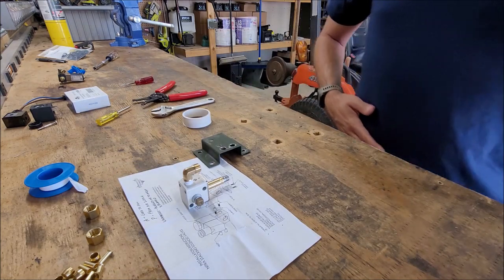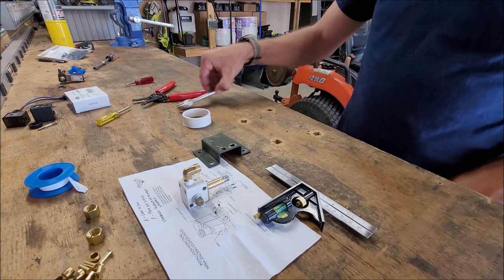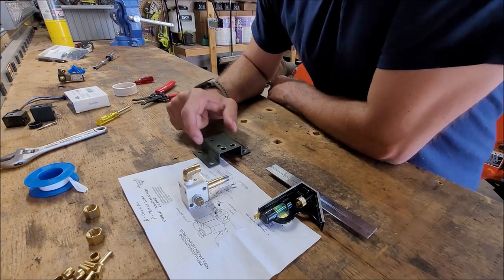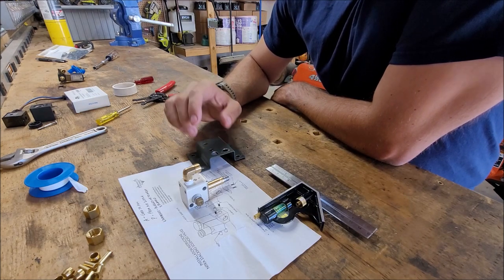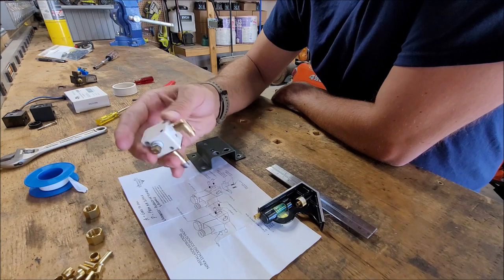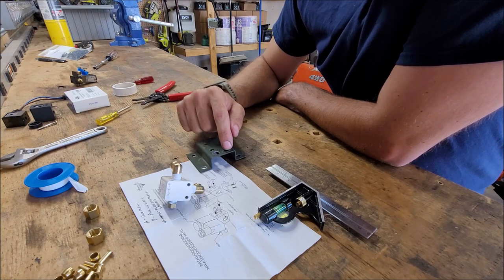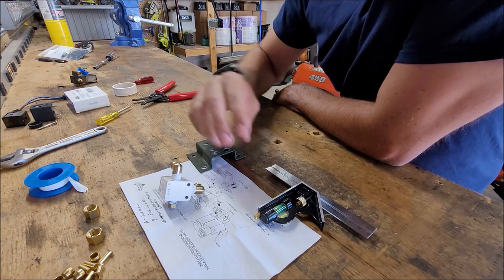Okay, now that I got that lined up, this is where the little T-square and the drilling comes into play, and I'm not going to be able to show you that because I've already drilled. Like I said, I've kind of had a couple things mounted up. Yours is going to have a hole here and a hole here, and those are the original holes that this one was mounted to. I found that the holes that are on the bottom of this, you can use that existing hole that's over here and then just measure over a little bit, drill a hole right there, and you should be able to mount it pretty good.